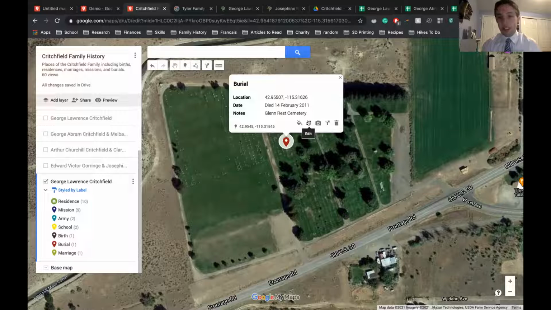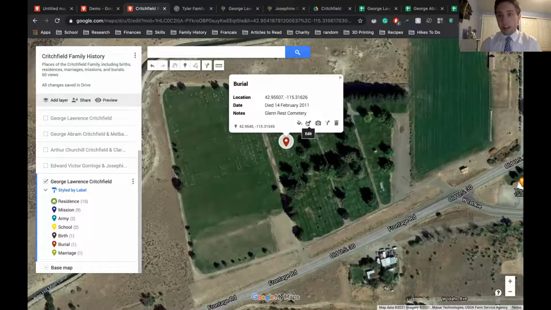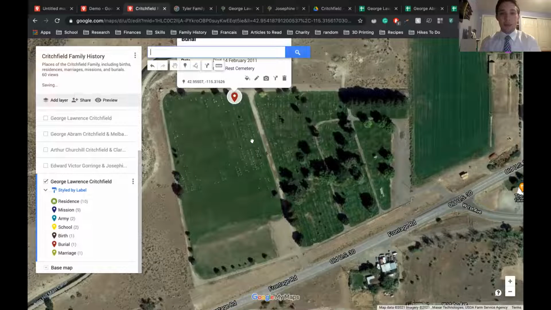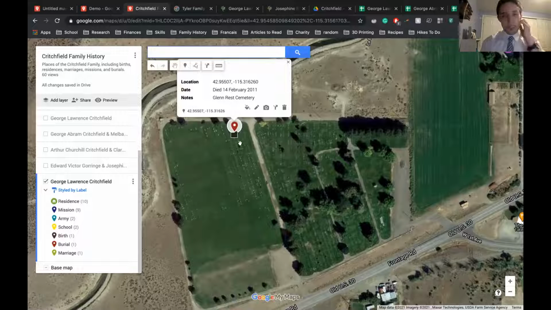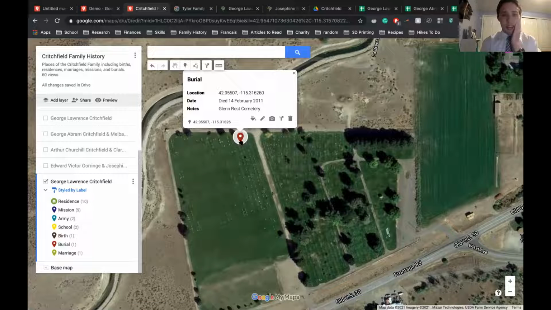This is the trick that I learned. I don't know why it does this in the first place, but this is what I learned. If you edit it, so this little button right here will edit this information, if I just add like a 1 at the end, or even a 0, that doesn't change anything about the coordinate. But now when I save it, it will move exactly to the right location. So it's kind of annoying that it doesn't go there in the first place, but at least there's a way around it, so you don't have to spend too much time on it. That's just for GPS coordinates. For everything else, it's pretty exact.